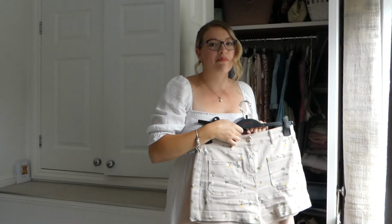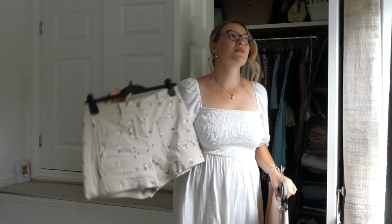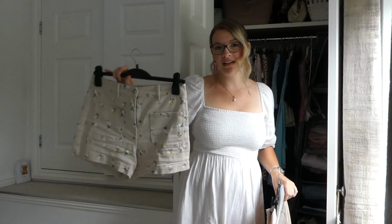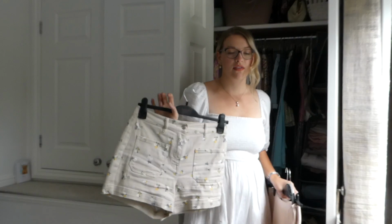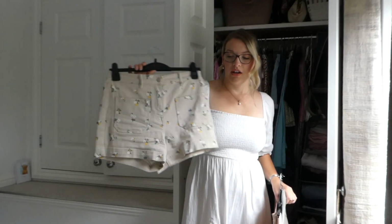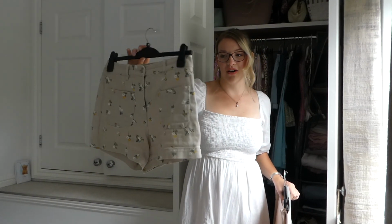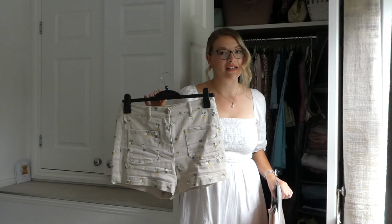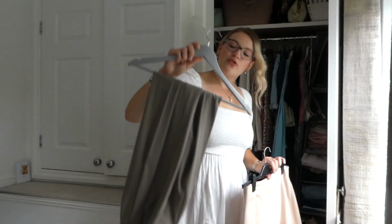Next up, I've kind of got like beiges and pinks. So I've got these shorts, which I'm so sad I've not worn at all this summer, just because of the weather. But I absolutely love these. I think I wore them once when we had that nice couple of really sunny weeks in June. But I love these shorts. These are from Next and I just love the floral print and the background colour is perfect. They suit my wardrobe so well and I definitely do reach for these a lot in summer when we have a proper summer. Then I've just got a pair of trousers.